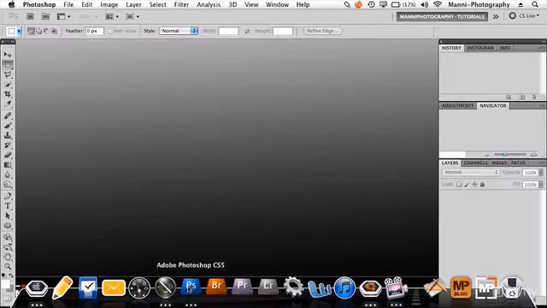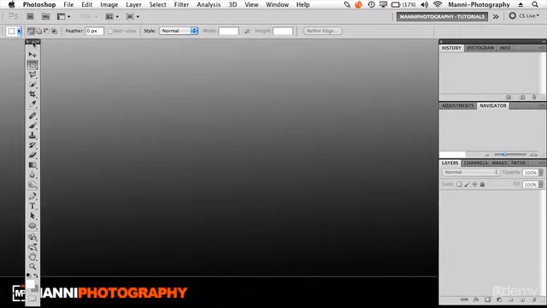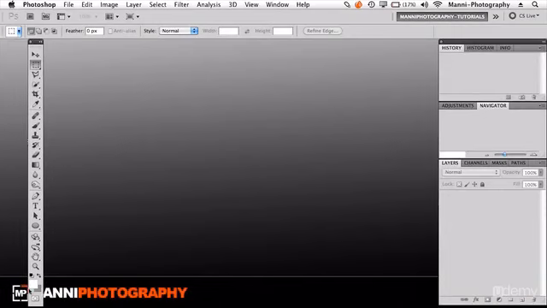If I open my Photoshop now, you will see I have my normal tool panel as everyone does. But if I do my skin retouching, I normally integrate another tool panel to increase my workflow and to be quicker with my Photoshop. Let me quickly show you how I do this.